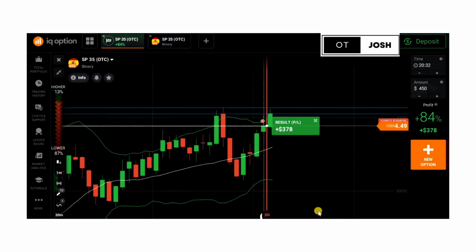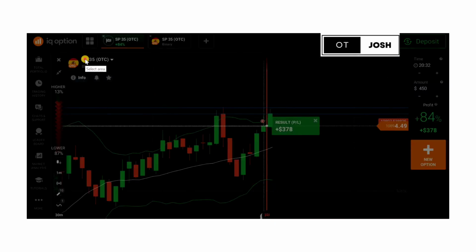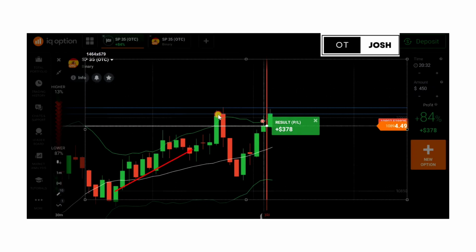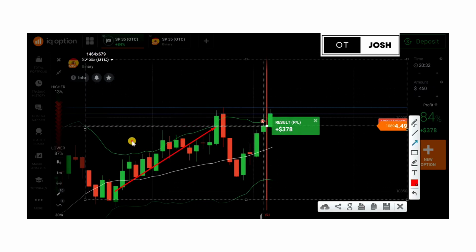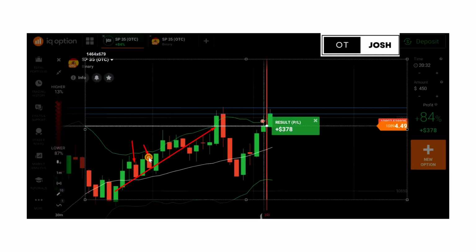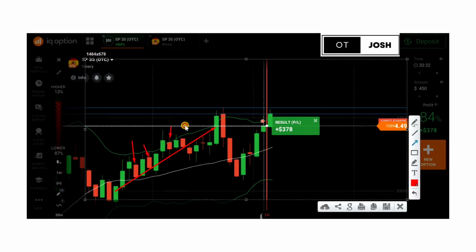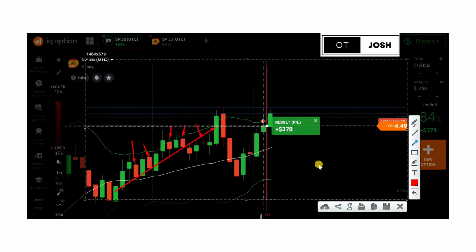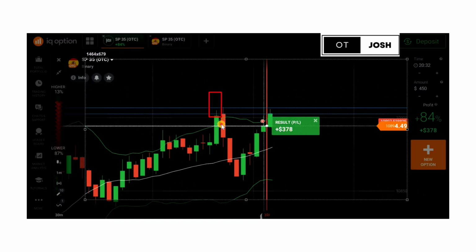Now let me explain this. If you look carefully, this is an uptrend from here, but this uptrend is not a very strong uptrend. Why? Because we can see the entry of sellers. You see how sellers enter the market, and this entry of sellers has the effect of weakening the trend, and eventually we saw that weakness evidence in this reversal pattern, which is the dark cloud cover.